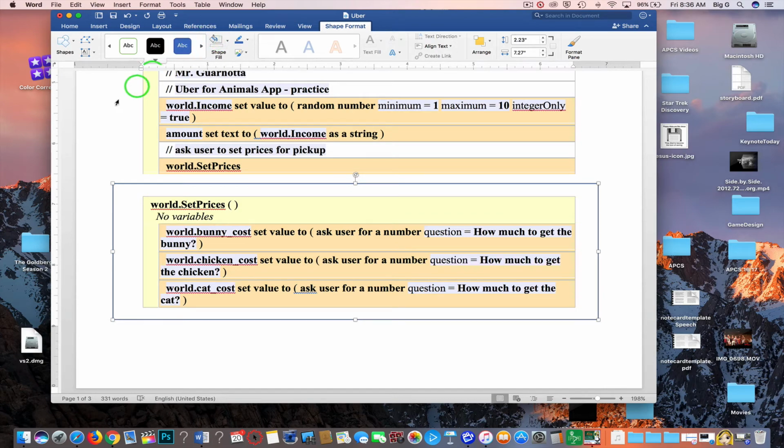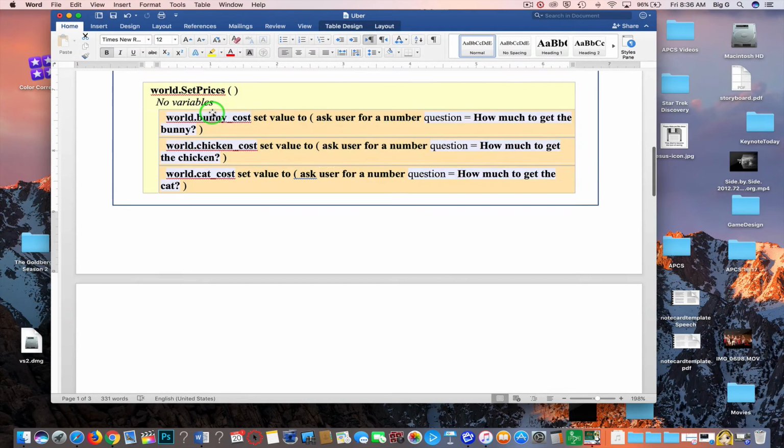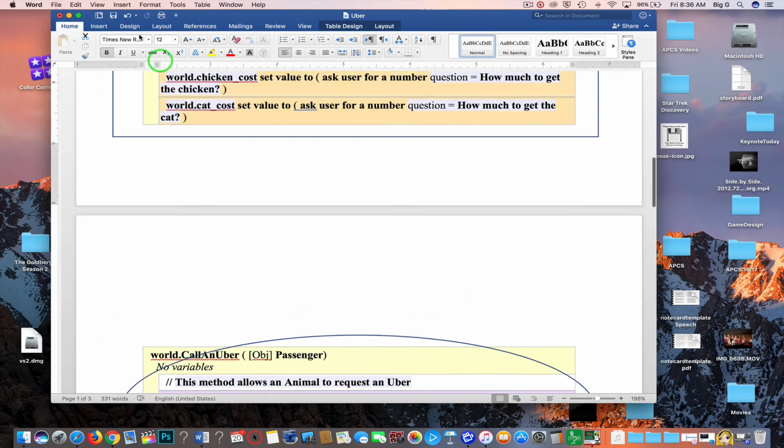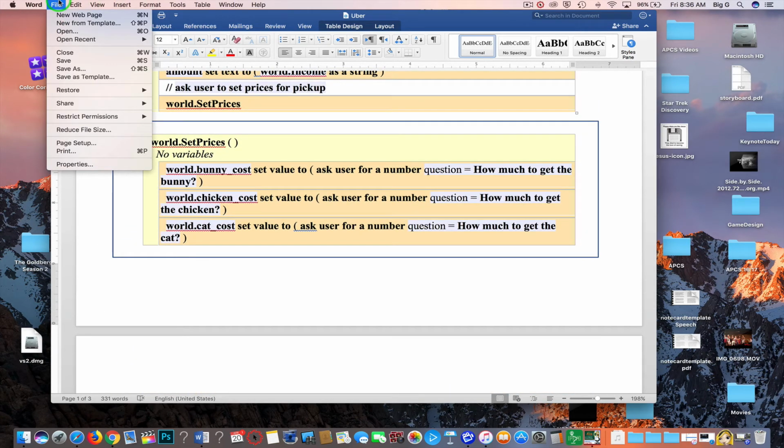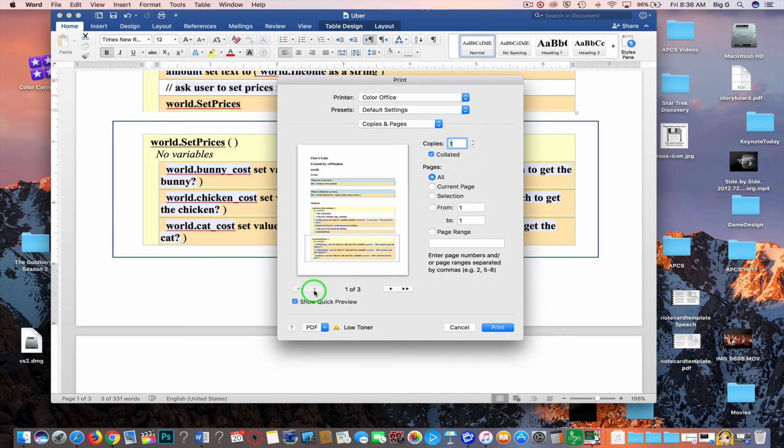And then finally at the end, I've marked this up how I need to. I go File. I'm going to save. And then File. I want to make this a PDF document. On my computer, I choose Print. And I can save it as a PDF when I go and print it.